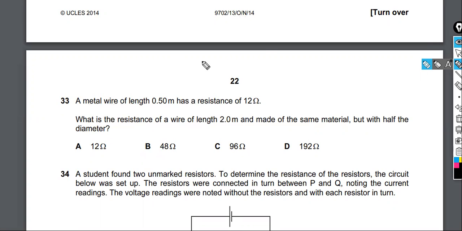with half the diameter. Immediately, you should recognize that the equation that's helpful and brings some form to this is the resistivity equation. And because it's resistance that we ultimately want to know, I'm going to write the equation in terms of R. So R equals resistivity times length divided by the area. Without this equation in mind, there's really no way to move forward. If you don't know that equation, then you're kind of just guessing.